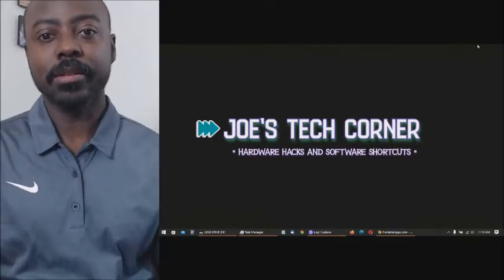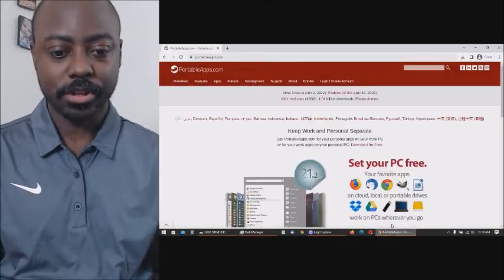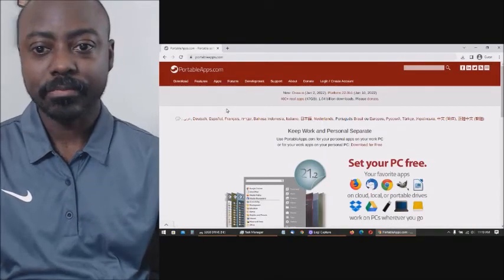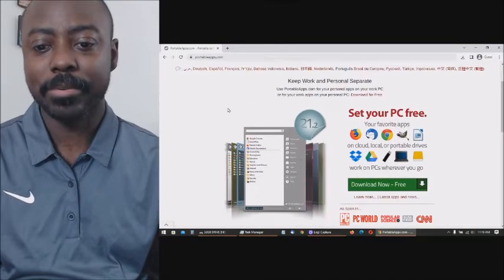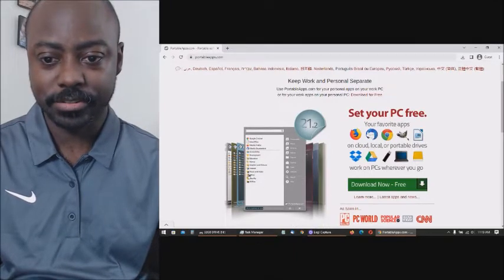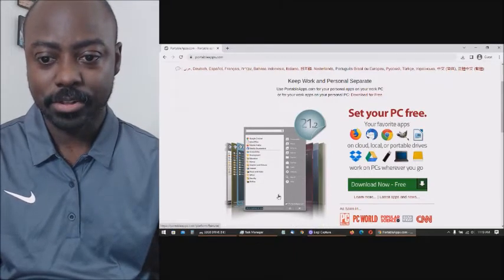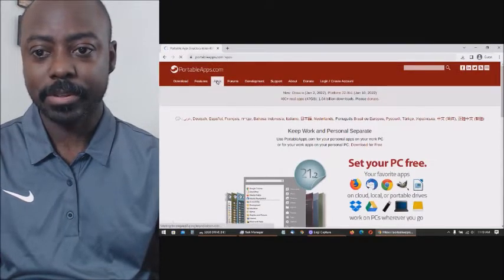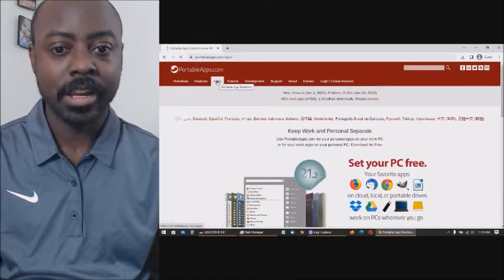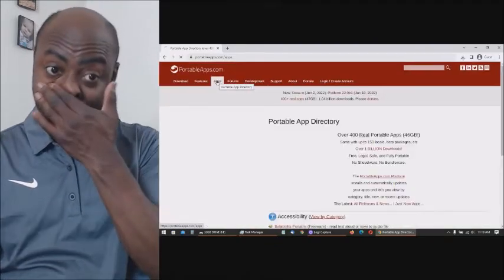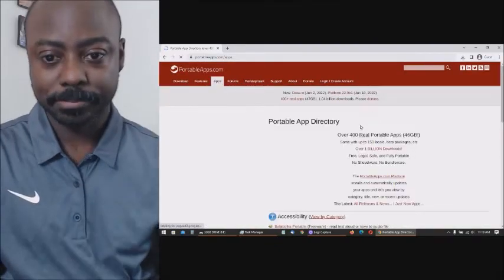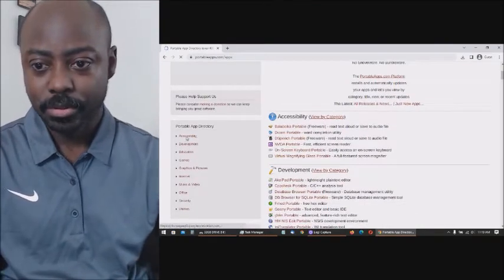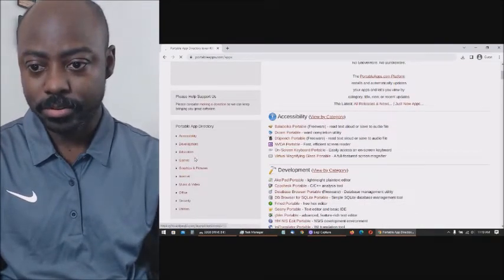So now what I'm going to go ahead and do is show you that. It's called portableapps.com. They have an application, like I said before, as you can see this little diagram here of the different apps you can install on this here. And as far as the applications, they got a lot of applications that you can choose from. And these guys have been around for years. So when it comes to apps, you can choose anything you want to put on there.